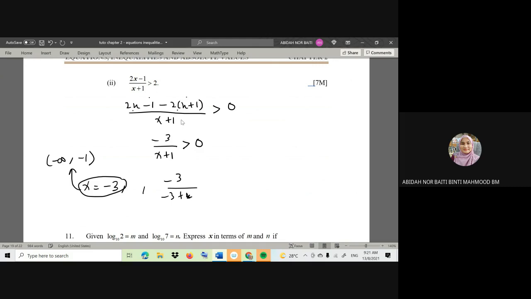Negative 3 plus 1 berapa? Negative 3, 1 minus 3 minus 2, right? So we get positive 3 over 2. Betul tak dia greater than 0? Betul lah ni. Greater than 0. So shown. Boleh? Kita ganti X tu bila kita nampak 0 dekat belah kanan ni. Okay, nampak 0 dekat belah kanan tu.